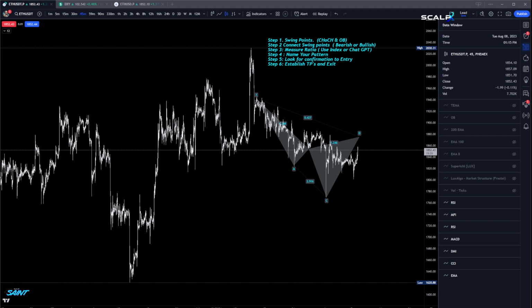So first things first, we're going to dive right into harmonics and patterns. This is one of my edges in the sense of looking for reversals, also identifying strong points for take profits and exits. Now, one thing I have to stress to you guys is when you are trading on harmonics, understand that they are subjective, right? Especially if you're working multiple time frames.